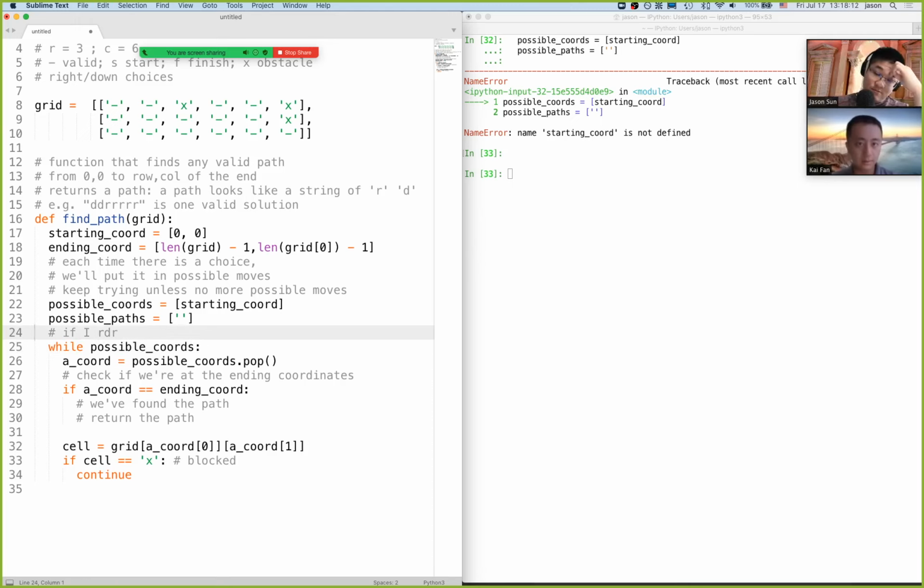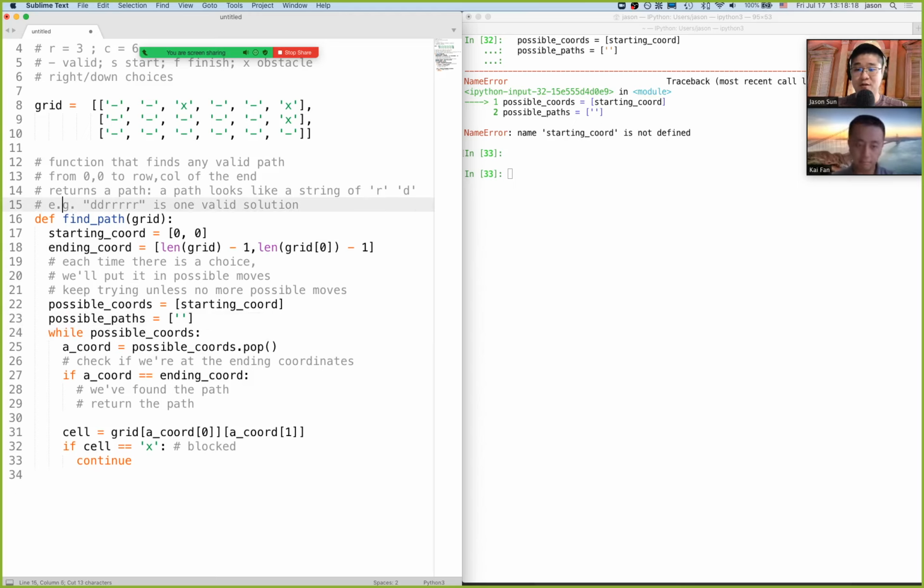This is not so clean because I want to return a path, right? I want to return a path like this, and I need to have a coordinate. I need to basically track where I am and what the path is.